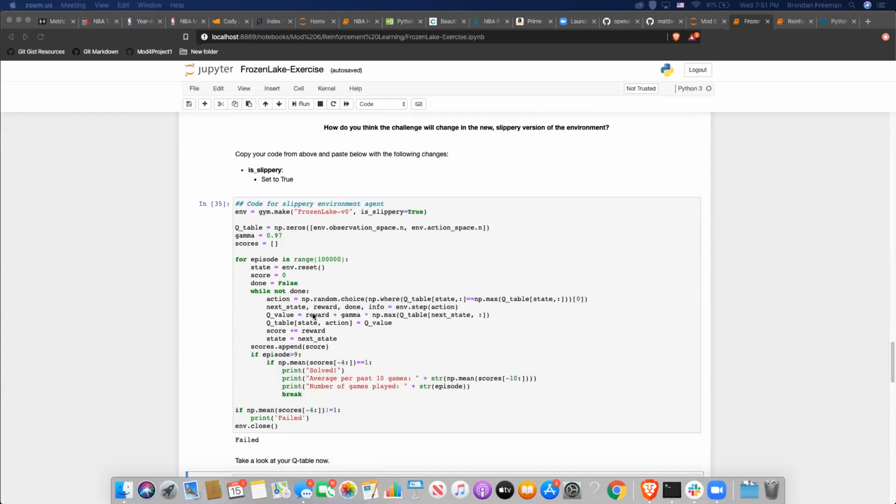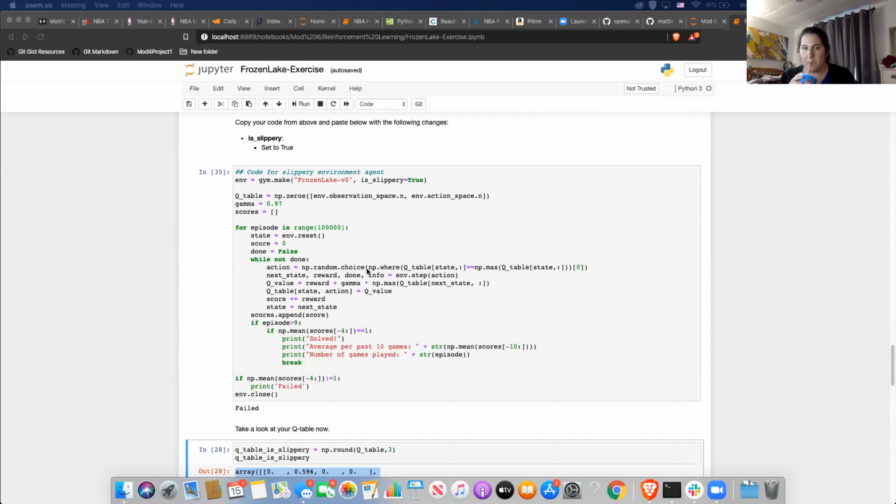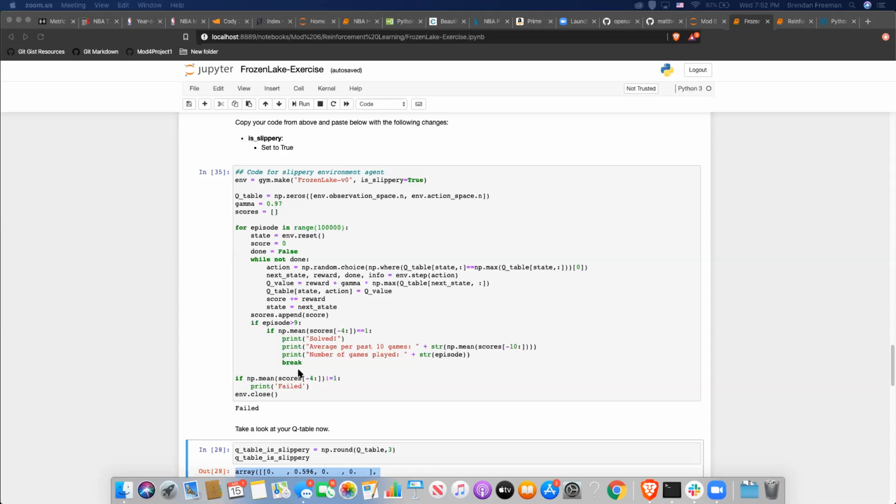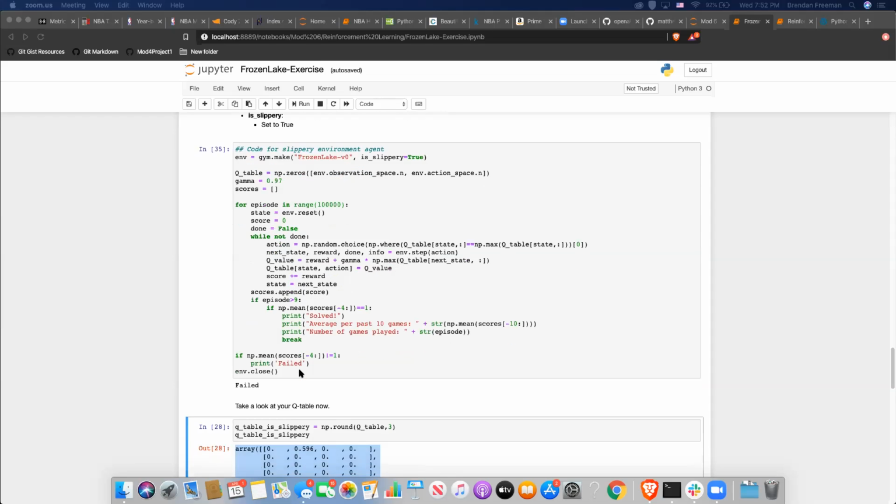Yeah, so when we ran basically the same code, what we found was because of the slipping, even when we did 100,000 games and tried to say, okay, let's not even try to get to 10 games, let's try to get 4 games in a row where we win, it failed. A couple of times we got 2 or 3 in a row and it would be solved, but I think that was just more random than anything. Pretty much what it couldn't do is account for the random effect of the slipping.